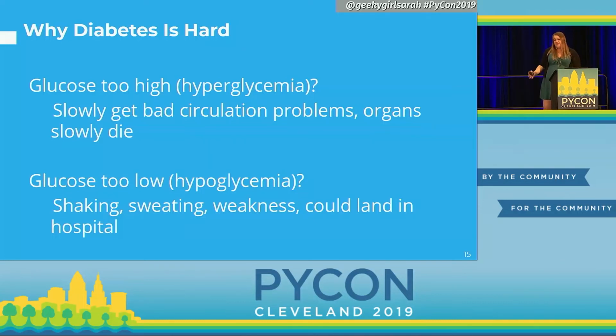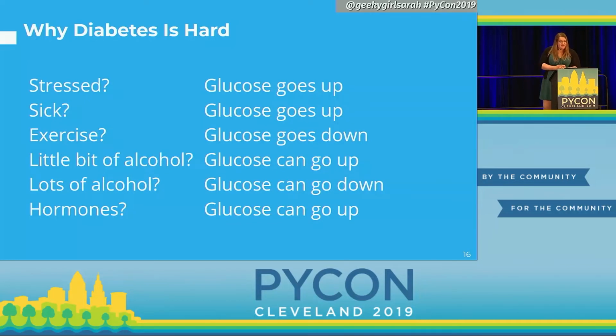When your glucose goes too low, you end up with sort of a different type of problem, where immediately you start shaking, you start sweating, you get really weak. I get sort of like foggy brained, where I'm like, I'm there, but sort of weird things kind of happen. I pretty much have to sit, and I'm like out for at least 20 minutes. Worst case scenarios, you can land in comas in the hospital. It's really not great. You don't want that to happen. So we have to maintain this like perfect level on top of like all these ratios and things we have to figure out. So let's make it more complicated.